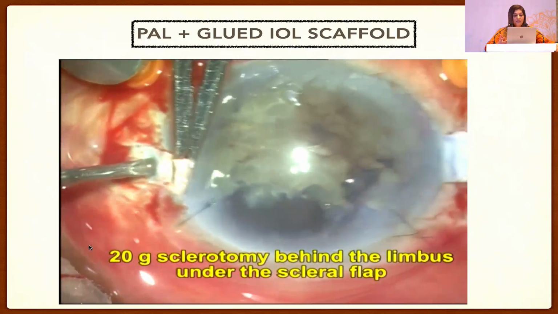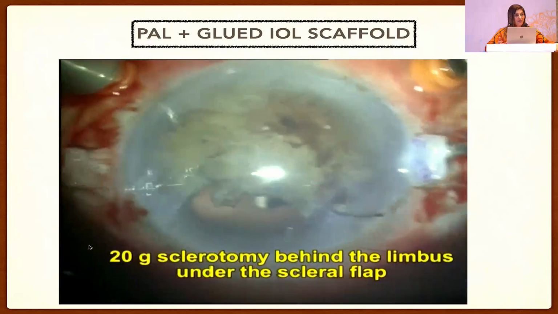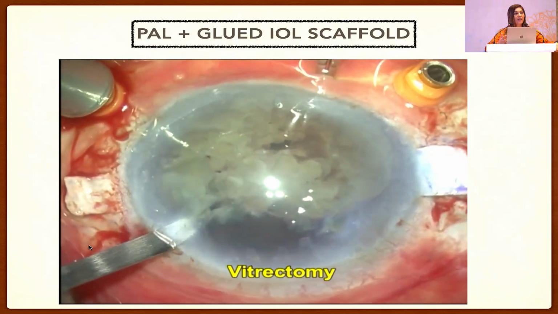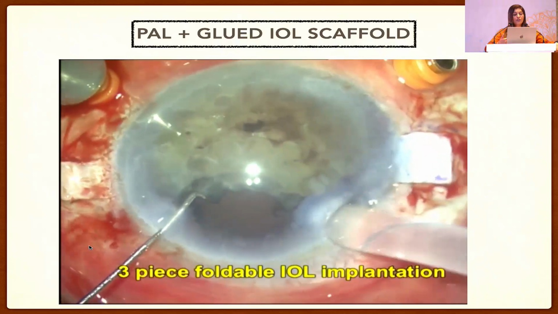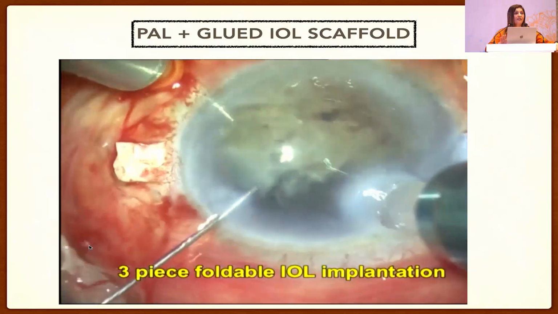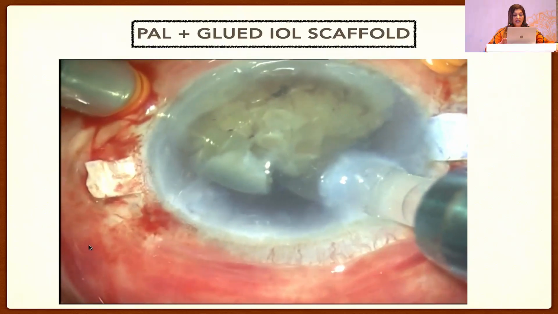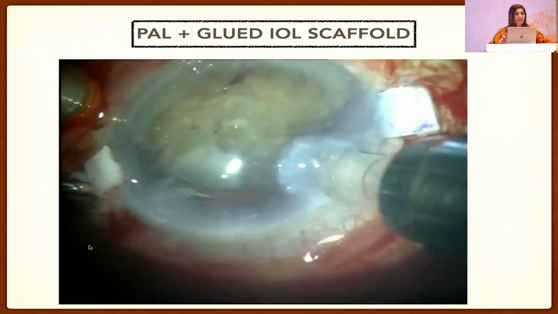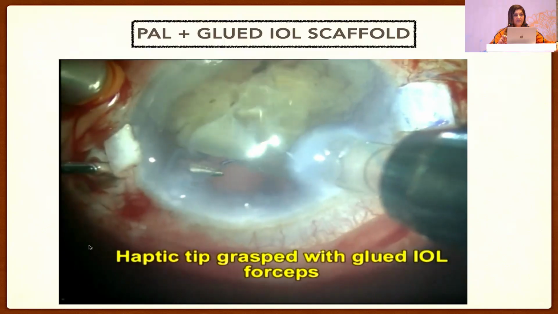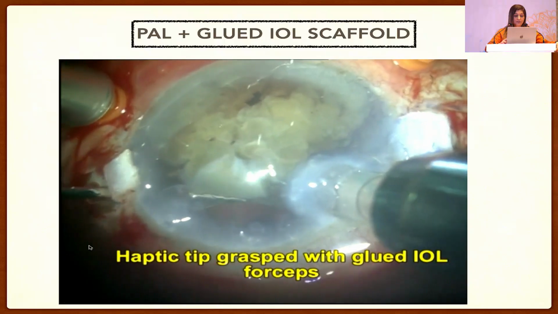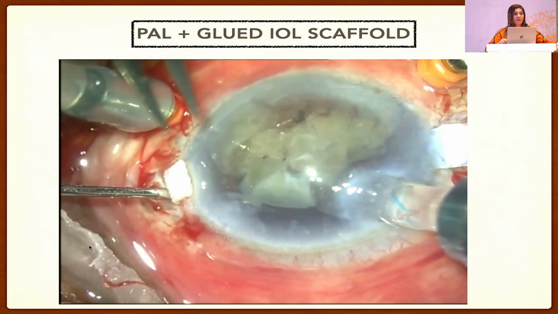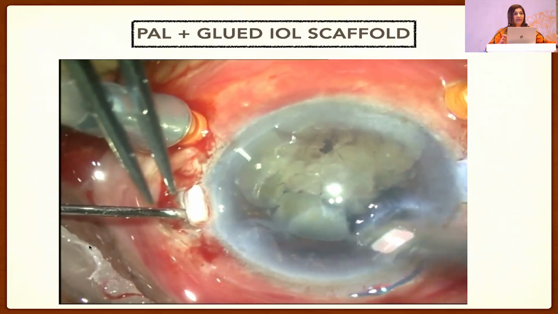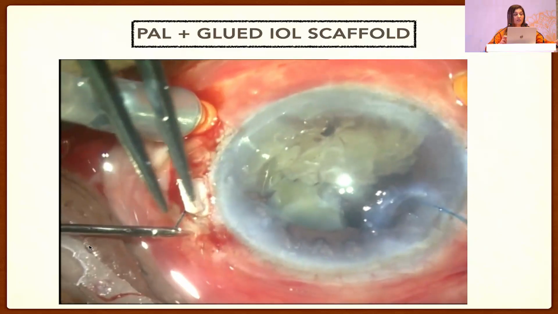Now, what is happening here is that we also need to do a secondary IOL fixation. The procedure of choice is always a glued IOL procedure, trying to cut off all the vitreous which is behind this nuclear fragment. Because when you are injecting the intraocular lens, you do not want any dragging of the vitreous happening. So try to play safe as much as possible. But again, this technique can be done only by people who are very well versed with the glued IOL procedure. I would not recommend anybody doing it if you're not very well versed with the handling of the haptics, externalization and all, because it's not that easy to do.